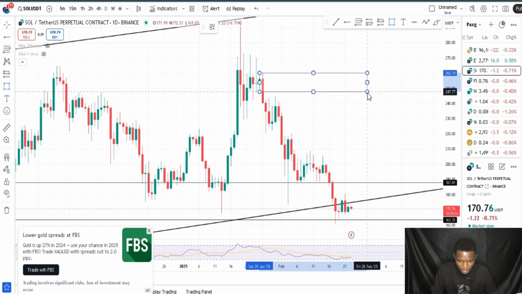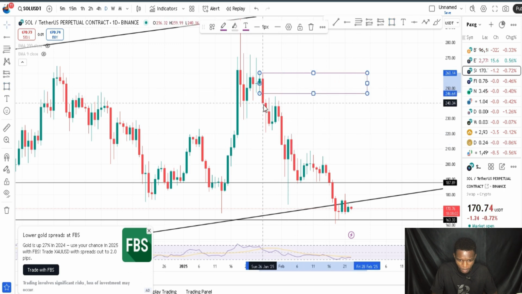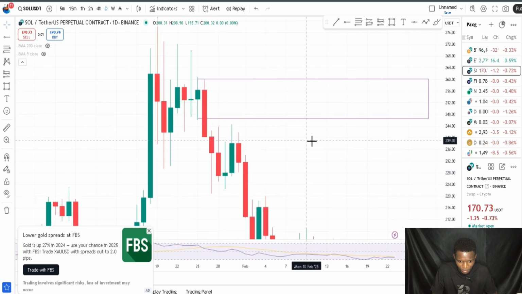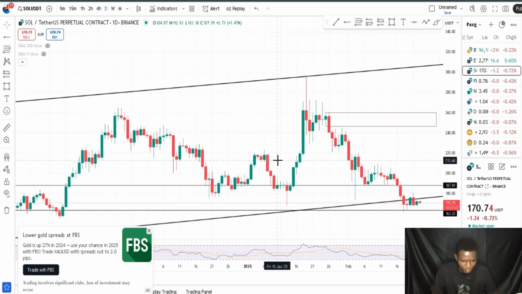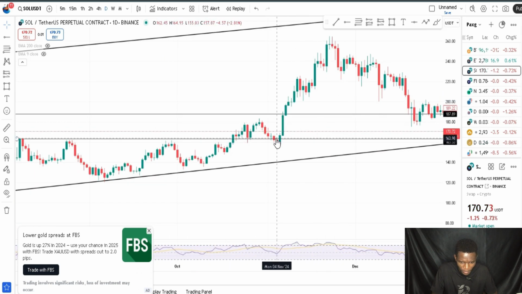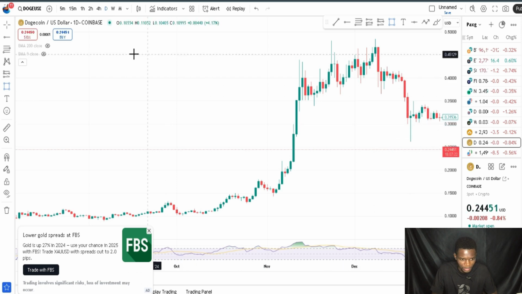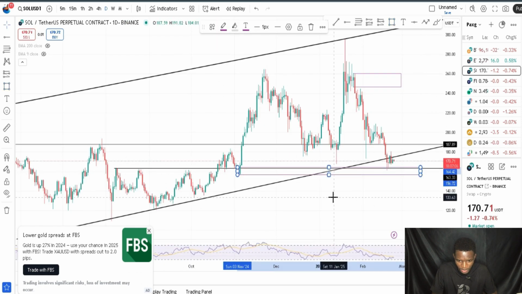For example, now this one. So this one happened, and then price started here, which created an imbalance in this chart. So as you can see, all this space, market has to fill it up. Same thing with this one, market has to fill this space. So whenever price comes down to this region again, it's going to reverse, because many traders believe this to be a demand zone, and the other one to be a supply zone.